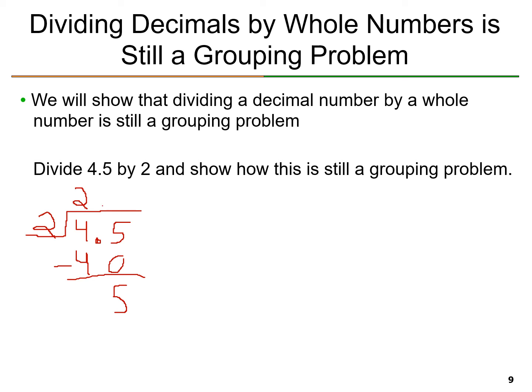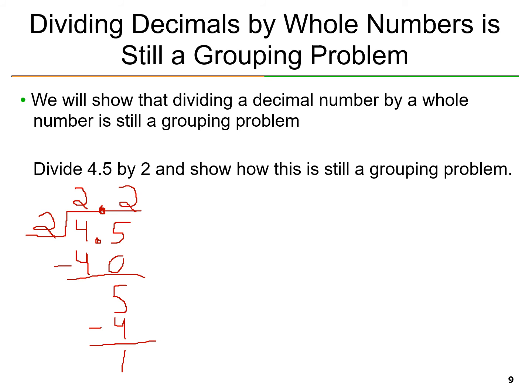Oops, we forgot to put the decimal point in the quotient. Let's go ahead and do that. Okay, we got the decimal point in the quotient. 2 goes into 5 2 times. 2 times 2 is 4. And we subtract. 5 minus 4 is 1. We are finished because the last subtraction resulted in 1, which is less than the divisor, which is 2. 1 is less than 2. And we have a digit in the quotient above the rightmost digit in the dividend, which is 5.